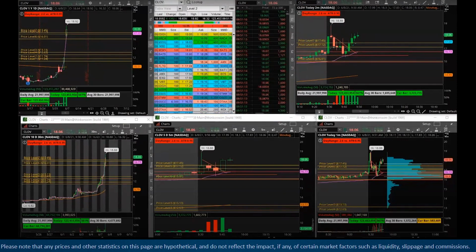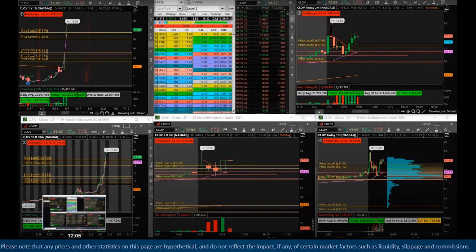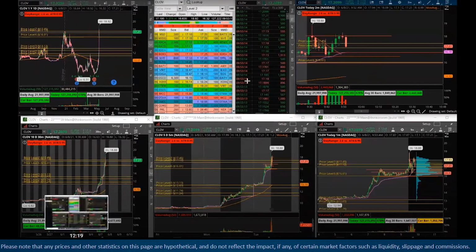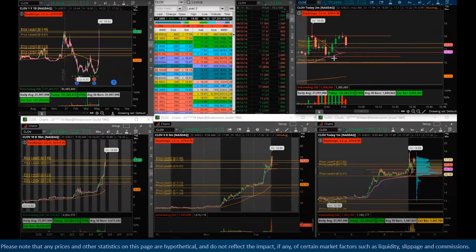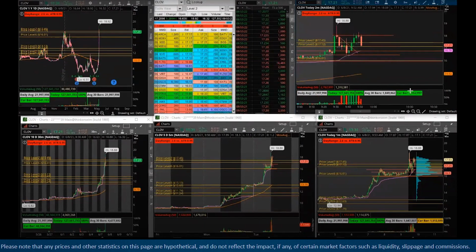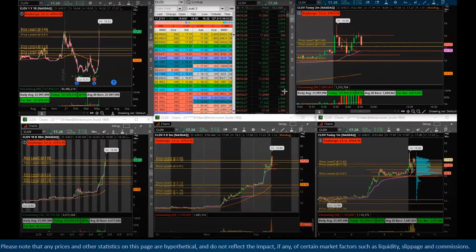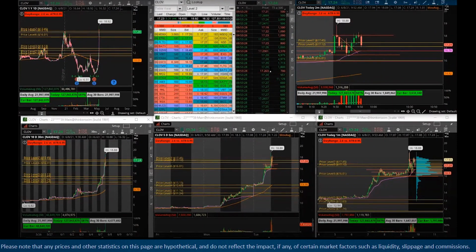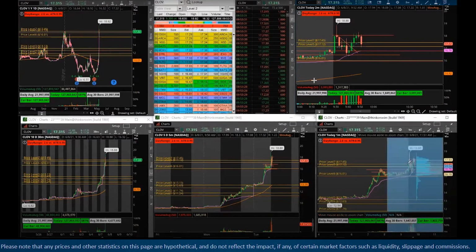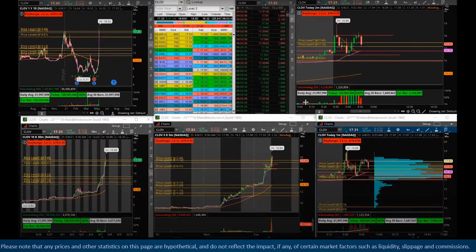And then I'm just going to go to the area where I added size on. On this pullback right here to 17, there were buyers definitely stepping in, and this was a pullback. On this add alone, I was risking 17, and I ended up getting filled around 17.35, I believe. As you can see, there are a lot of block orders going through on the ask: 11,000 shares, 5,000, 5,000, 2,000. And I was seeing a lot more shares being sold on the bid. And again, more coming in, and this is where I added.